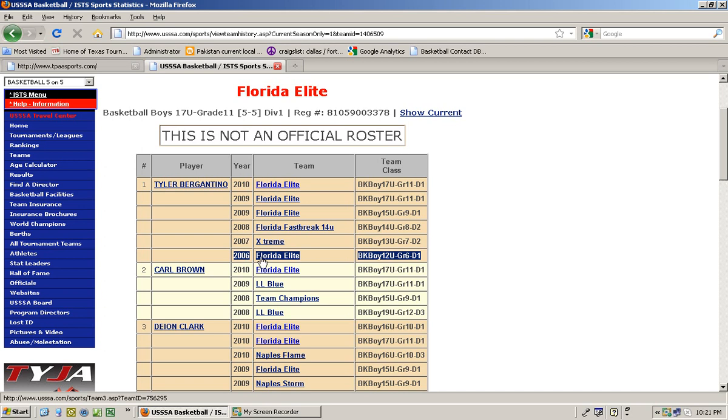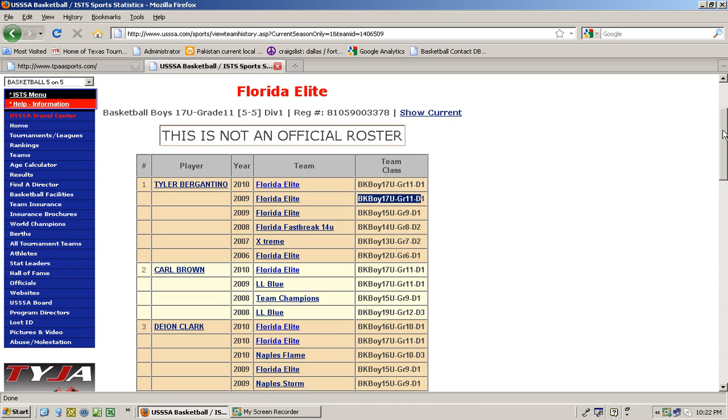He played for the Florida Elite. In 2007, he went to Extreme, went to Florida Fast Break, and then has come back to the Florida Elite team. Now you can see that he's got 2 entries here for 2009. Evidently, he's a 15-year-old kid, and he's playing on Conrad's 15-year-old team, and he's also playing on the 17-year-old team.